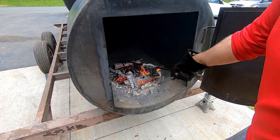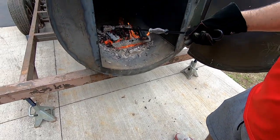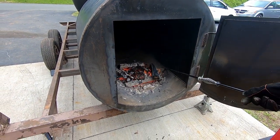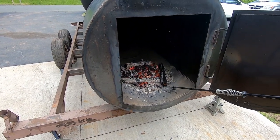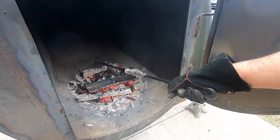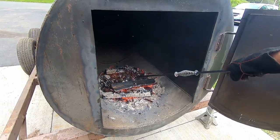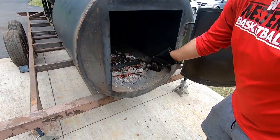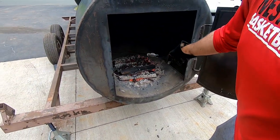Have you been having any problems with the ash falling on the door? A couple pieces have fallen close. I mean, it's not bad. You have the door kind of closed, so it's not getting everywhere. It's a warm fire. Thinking a shovel might be in our future to get a little bit more distance between our hands and faces. We've just been putting it off for too long.